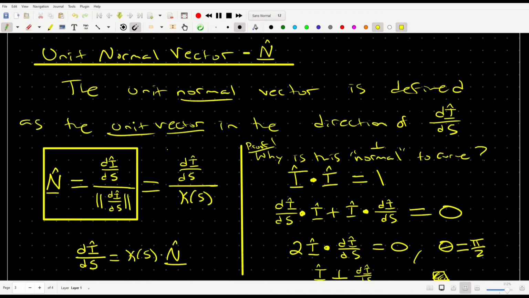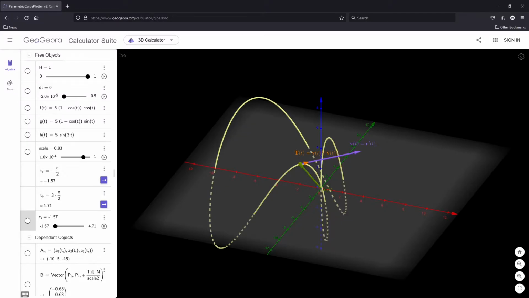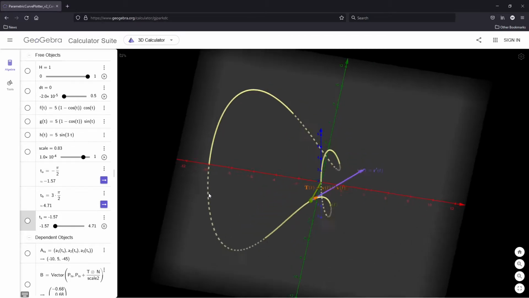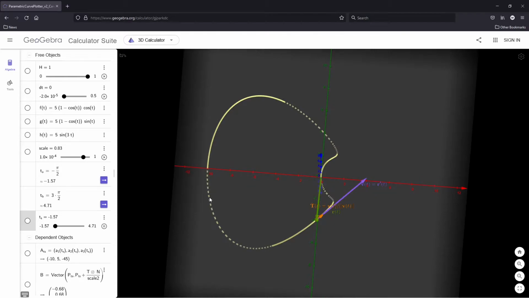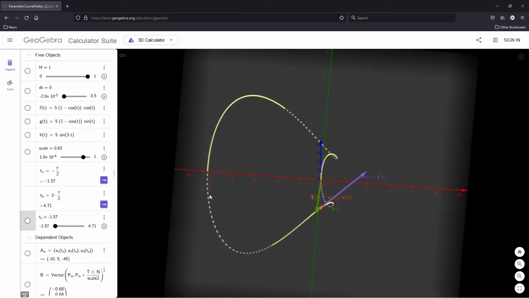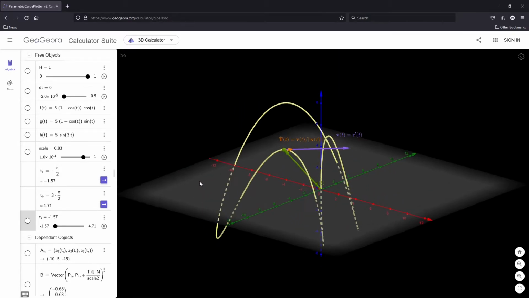And at this point, we have everything that we need to do a thorough investigation of the acceleration vector. First, what I want to do is just show you what this unit normal vector looks like on a general curve, so you can get some sort of a feel for what this vector is saying. So recall the example from the previous lecture, the cardioid, which in 2D, if you look at the 2D cross-section, actually has a z component that goes up and down as this sine of 3t.